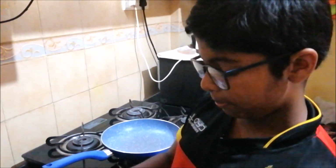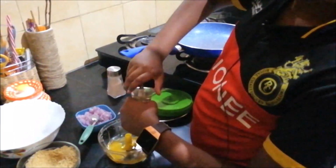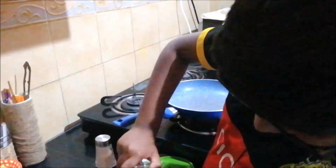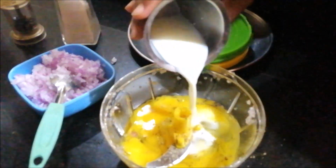Let me add some salt and pepper to this. Lots of pepper. We can even put Tabasco, no? Yeah. I'm going to add 2 tablespoons of milk. Wait. Don't pour it in that hole.